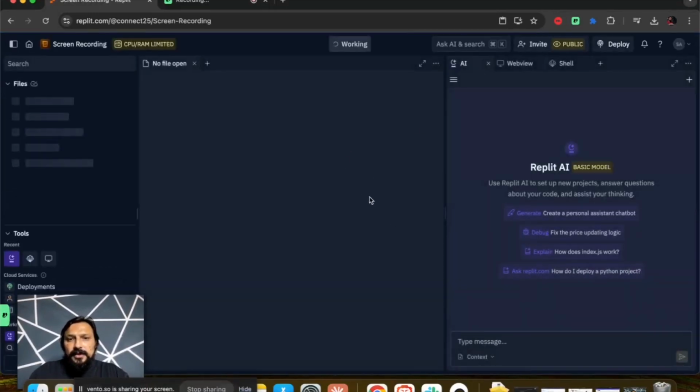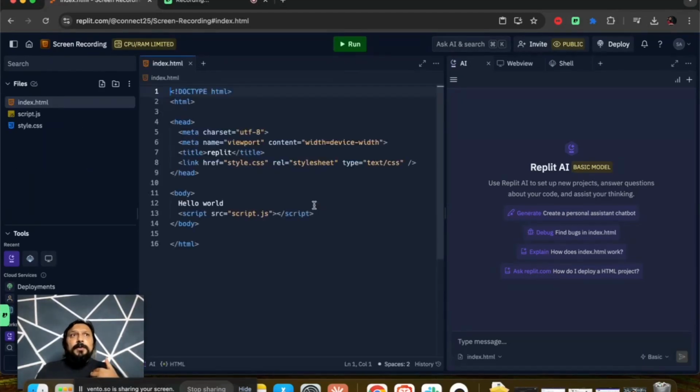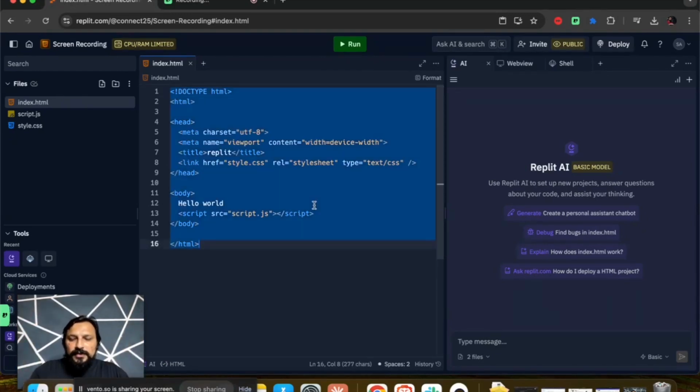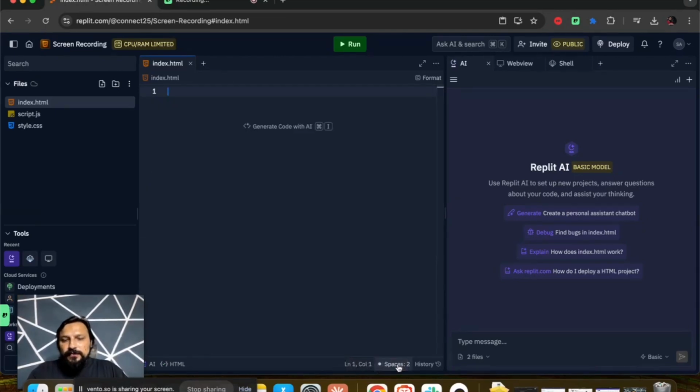And while it is setting this up, you don't have to do anything with REPL. That's the best thing. I'm using it for the second time ever, and it is the best thing that could have happened to a non-coder like us. You just choose the kind of language that you're looking for to build your code in, and it'll do everything on its own. Whatever we are supposed to do, it'll just go ahead and do it for us.